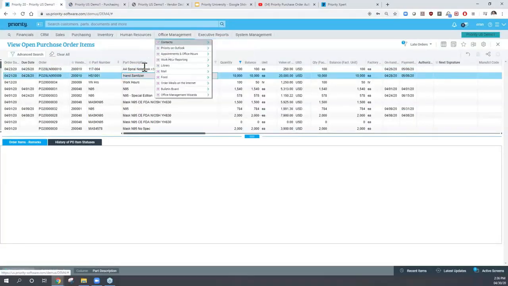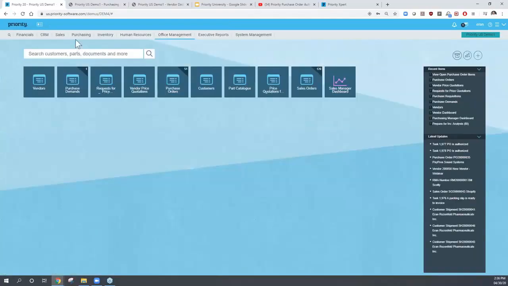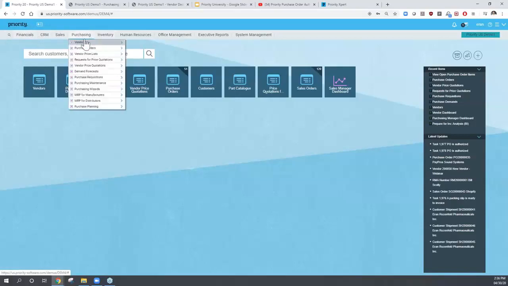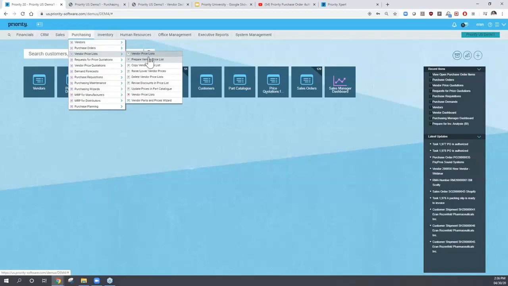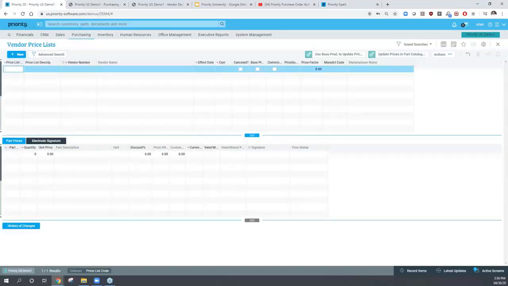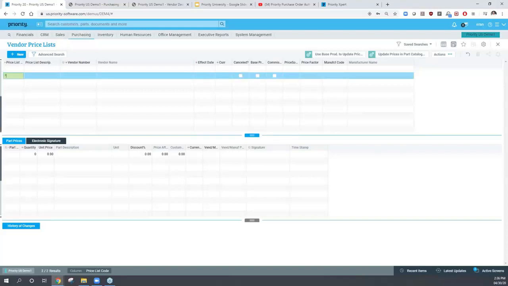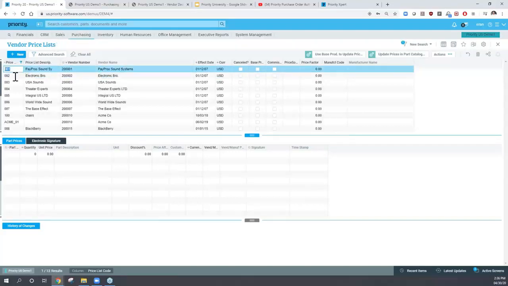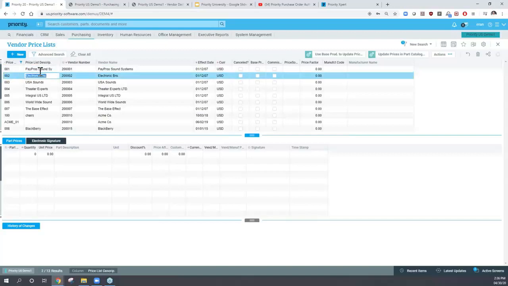So the next thing we can show, I owe you a piece of information about the vendor price list, purchasing vendor price list. Very simple, but you can read more about that over here. In order to create a vendor price list, which means that whenever I'm creating a purchase order, the system will take the price from the right place. You can create here, and I'm going to pull some price list for you. You can give it a code, give the price list a description, choose who is the vendor that you're going to create this price list for.